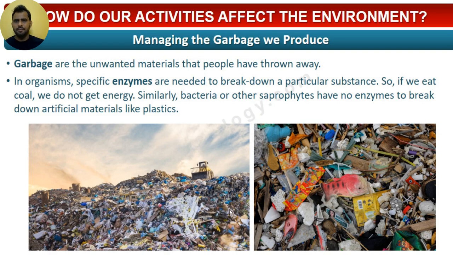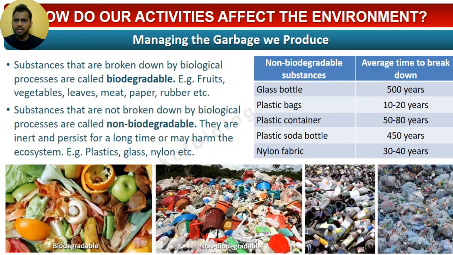Now let's look ahead. Managing the garbage we produce is very important. Whatever garbage we are producing is unwanted material that people have thrown away. In organisms, specific enzymes are needed to break down a particular substance. So if we eat coal, we do not get energy. Similarly, bacteria or other saprophytes have no enzymes to break down artificial materials like plastics.